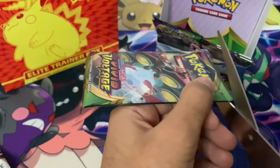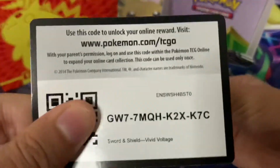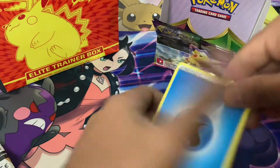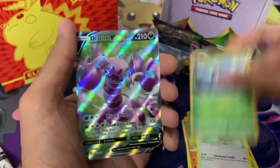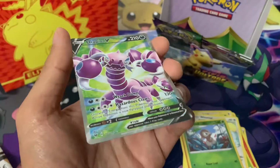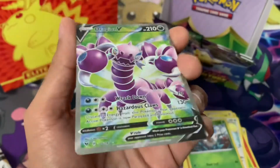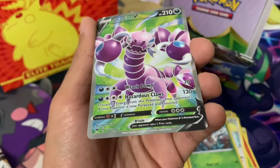Okay, so I retract what I was saying about the booster box being underwhelming so far. I mean, in the past 5 minutes, we've got amazing rares, and we've also got the secret rare Obstagoon, and now a full art Drapion V. Yes, a full art Drapion V, guys. Look at that, our first full art. Oh wow, it's so nice.